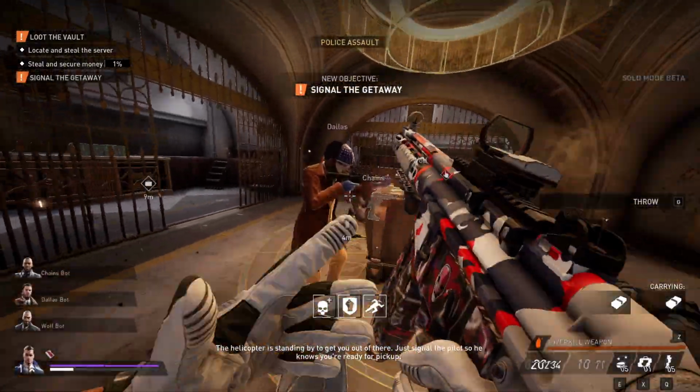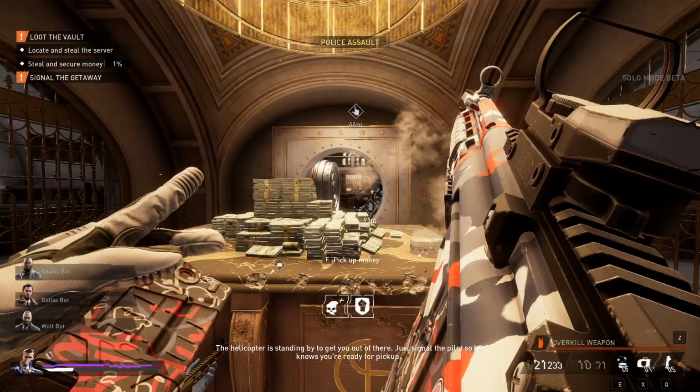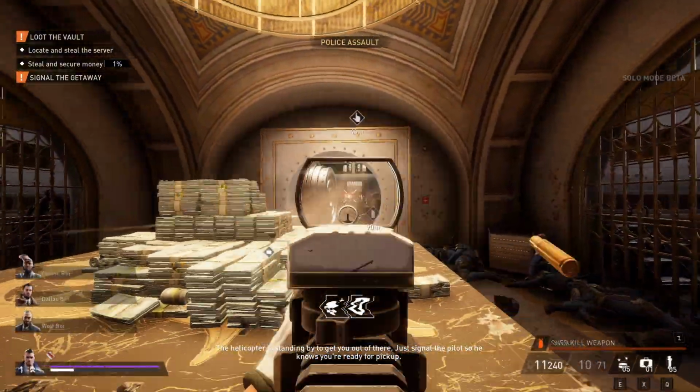The helicopter is standing by to get you out of there. Just signal the pilot so he knows you're ready for pickup.